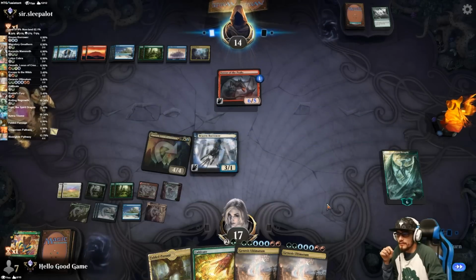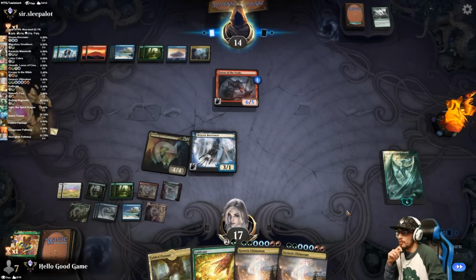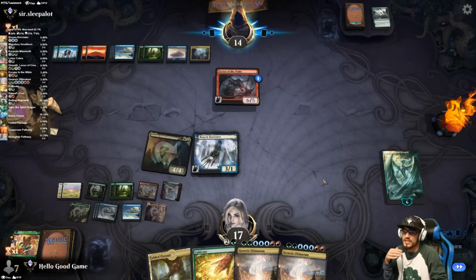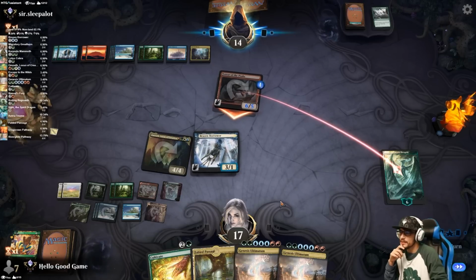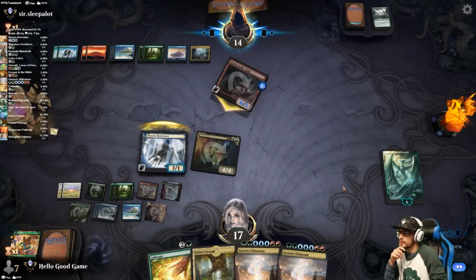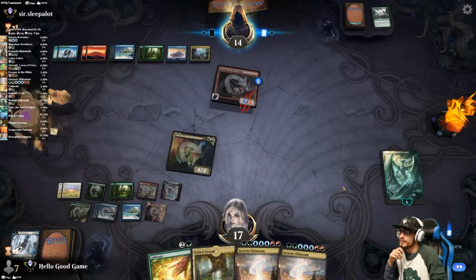I keep adding a few more basic lands in. We'll add a few more in because, well, A, the game's not supposed to go on this long. But B, I guess if it does, it would be nice to be able to pull out and double down on Omnath a few more times. Just a nice block here. Keeps Ugin alive.